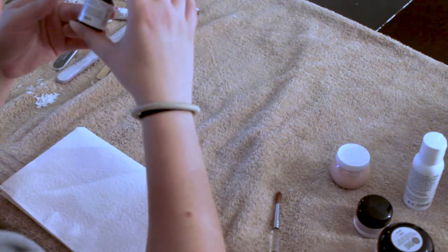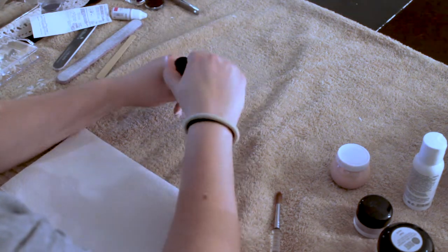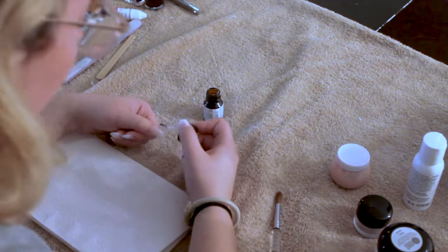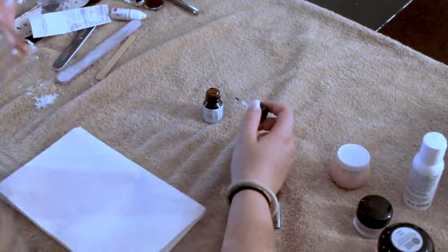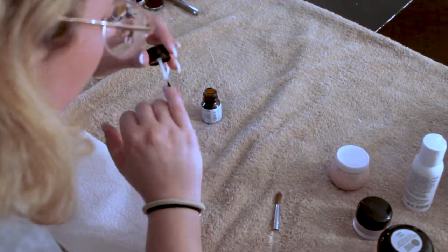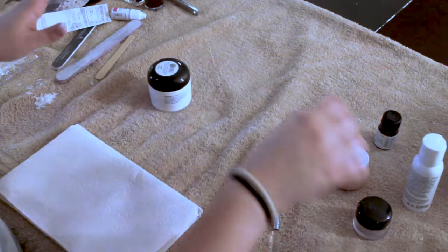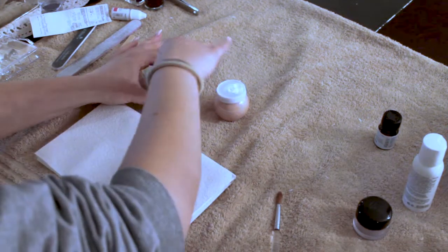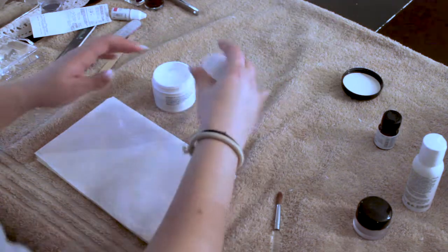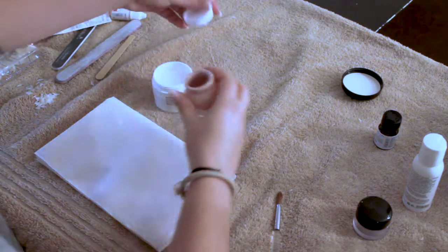Apply to the natural nail only. Okay, yeah, so this doesn't go on the tip, it just goes in that little spot there. Don't flood the cuticle. Kind of difficult, but okay, so we got the primer on and now it's time for the main attraction. So let's just open this up and take the lid off this.